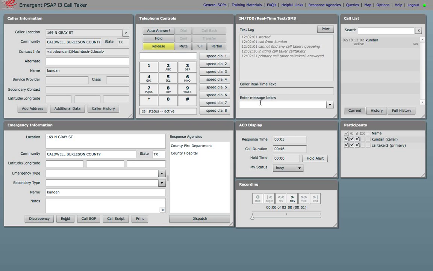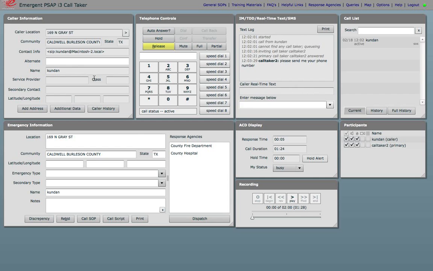The text message feature allows you to interact with text, either voice text, video text, or just text only. Here there are some pre-configured messages which I can select and send, or alternatively I can send a specific text message. Please send me your phone number. That message goes to the caller, and is also visible to other call takers who are part of this particular call. It also gets logged in the call log, so that others can see it once they go back in the history view that I'll talk about later.